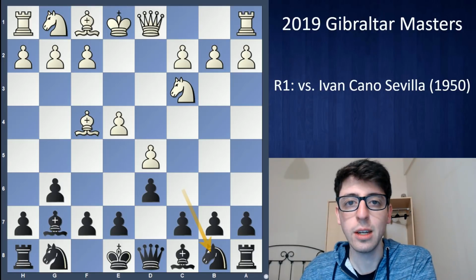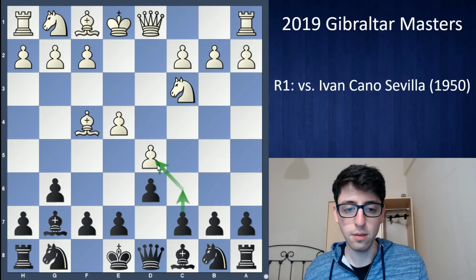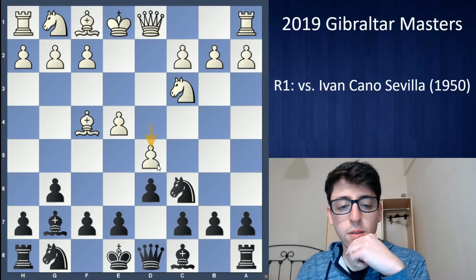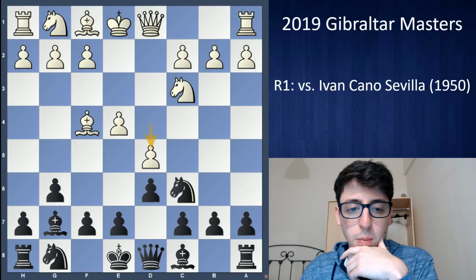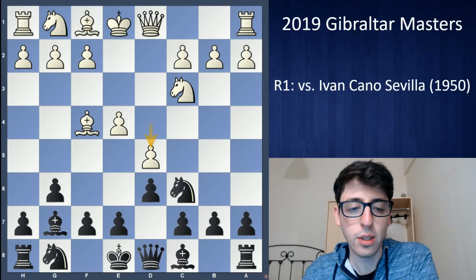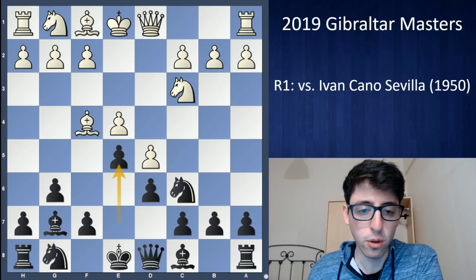You induce the advance, you go back, and then we have a target to attack with c6 and c takes d5. But I really should have gone for a different move here, and I was considering it during the game. But for some reason, I didn't feel like playing this type of position. But yeah, I probably should have gone for e5. I think this is a much better move, and it's actually a pretty typical motif in this type of position.